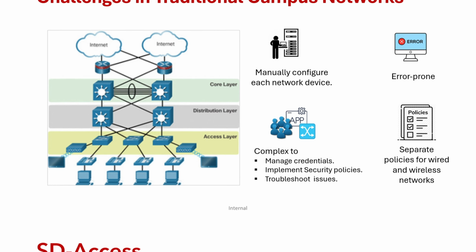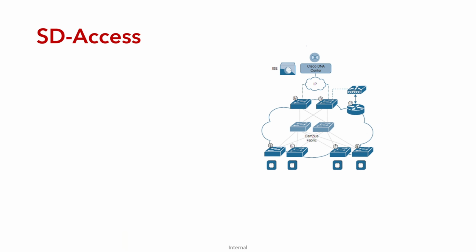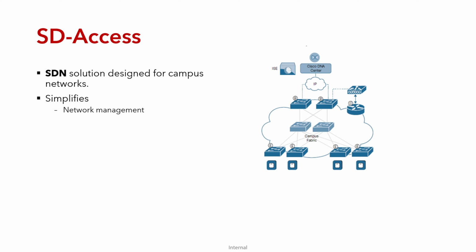Well, that's where SD-Access comes into the picture. SD-Access is a software-defined networking (SDN) solution designed specifically for campus networks. For WAN networks, we already discussed SD-WAN, right? So for campus networks, SD-Access is the solution. What it does is it simplifies network management, enhances security, and improves scalability by automating many of the tasks that were traditionally done manually.